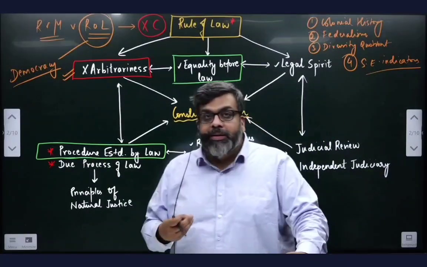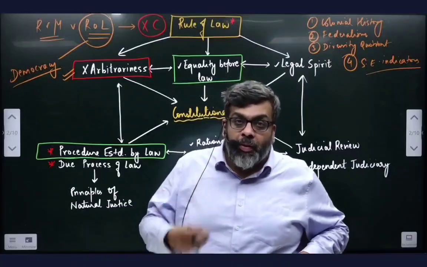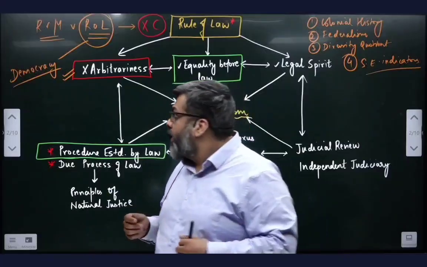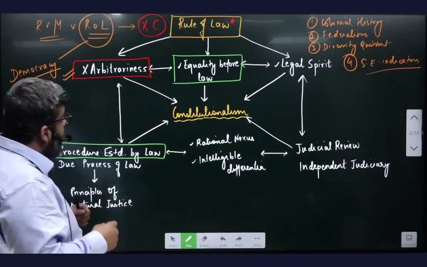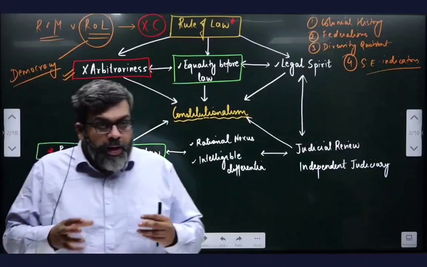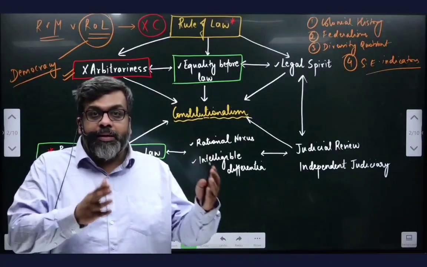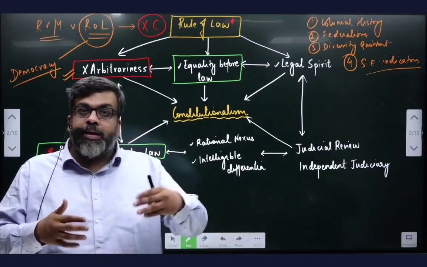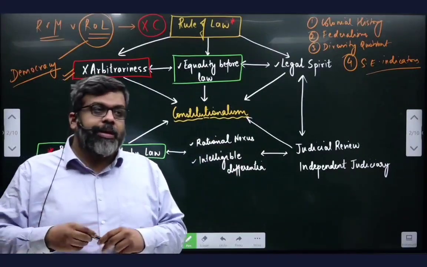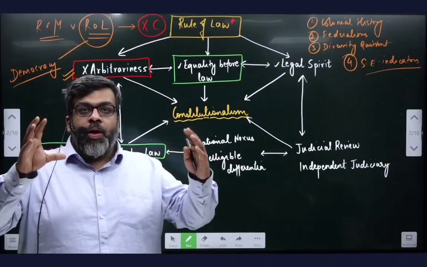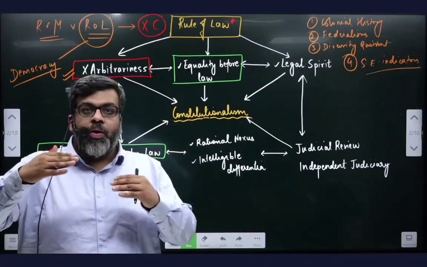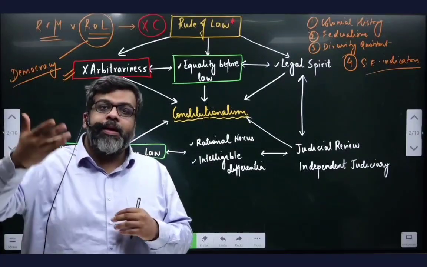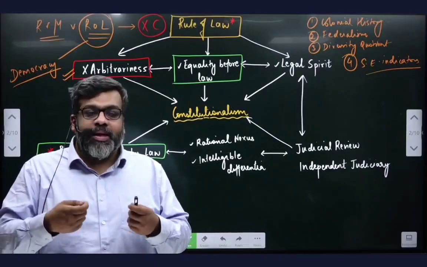And therefore, arbitrariness is one of the most important dangers to the concept of rule of law. Now, when we say this, what do we mean? We mean that if there is an arbitrary law, or if there is an arbitrary action taken by the executive, which is largely the case, then the law as the supreme of it, the law as the heightened concept of it, the law as the superior entity to it, that loses its charm.